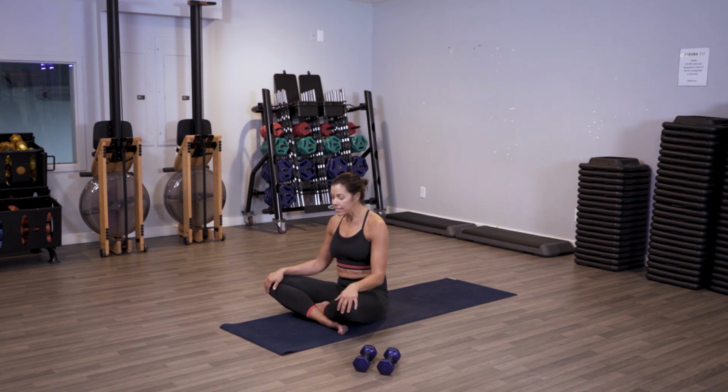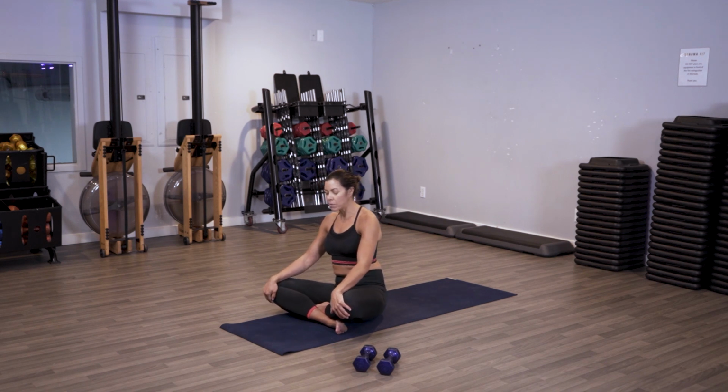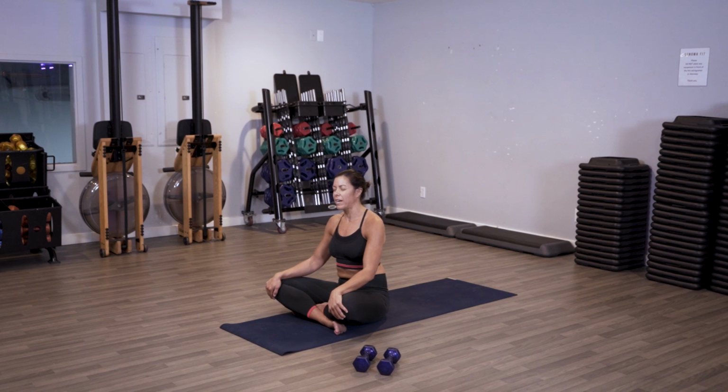So go ahead and sit up here if you can, a nice comfortable seated position. We'll start with that tall spine. Go ahead and close your eyes. Find some grounding through the hips, and then start to find that length here in the spine. Feel the crown of the head moving up towards the ceiling. And then if you can, start to imagine that third eye. It's kind of between your eyes and your forehead, right in the middle there. I want you to see if you can focus that internally here.